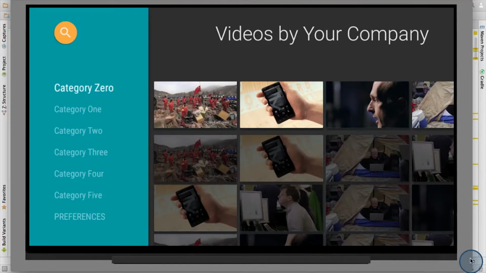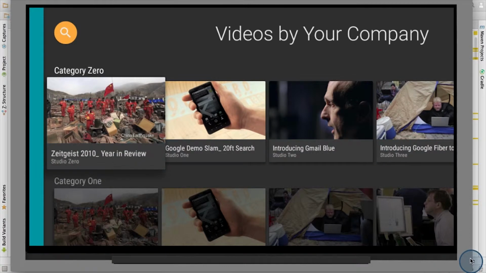In this lesson, we'll use the same pattern to add cards for movies from a database. Cards can be created to display any type of data you want. After all, they're just views. For example, to display a movie card, you could create a view with an image view for artwork and a text view for the title. Here we'll actually use an image card view, which is provided by the Leanback library.